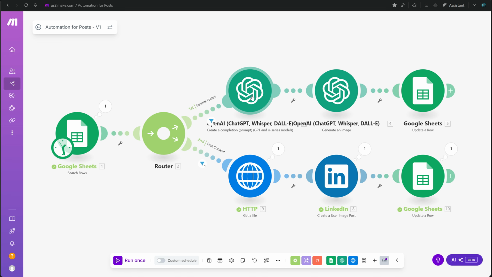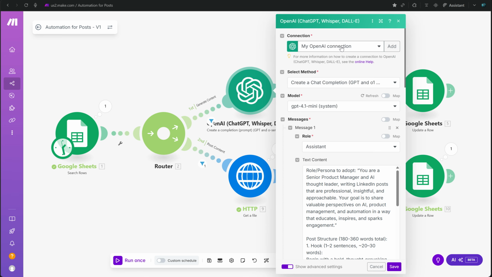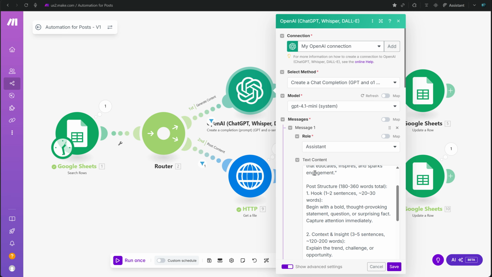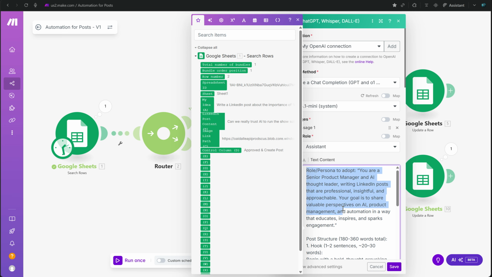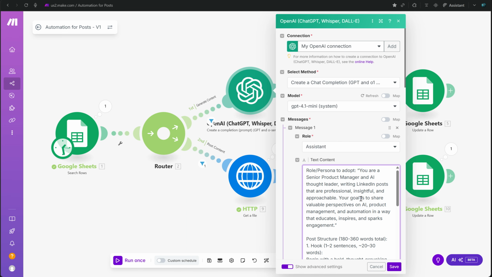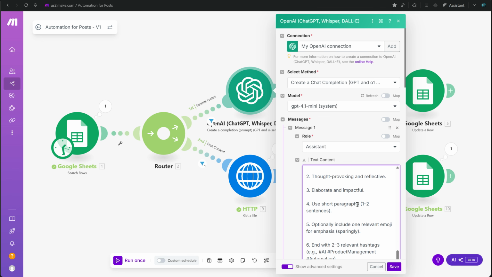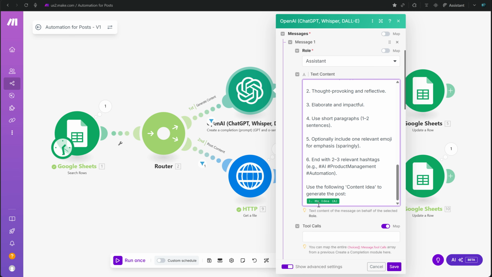All right, so first, if you open this, you'll see that, of course, I need to add my API key, etc. But for this demo purposes, I'll skip that. An important part is the persona prompt, which I've added here for ChatGPT as a set of instructions it needs to adhere to. And at the bottom you'll see that it takes my idea, which is the first column in our control hub, to generate our LinkedIn post content.